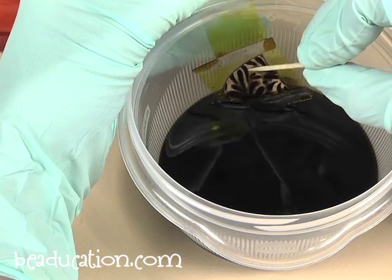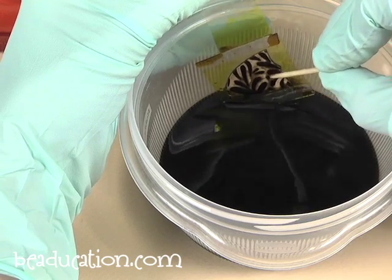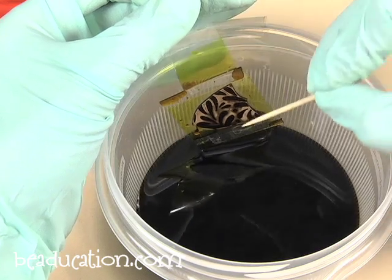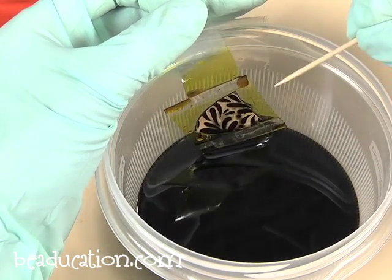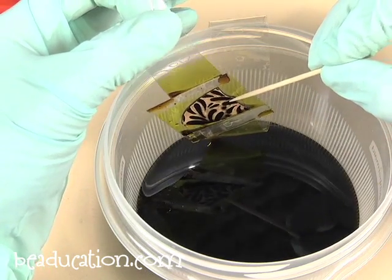And I have a nice lip here. You can see how it's being jostled around because I keep hitting the edges. So that's pretty good. Now, if I wanted it to etch deeper, I would put it in for 5 more minutes and check it. If I wanted it deeper, 5 more minutes and check it. If you left it in here and completely forgot about it, it would etch completely through the metal. So this is pretty good.